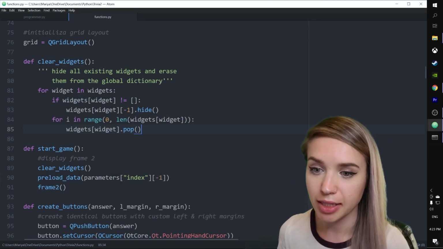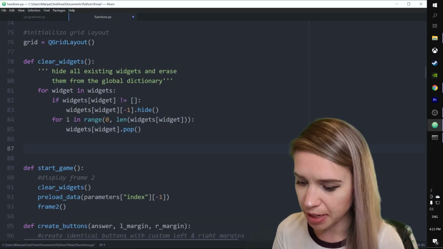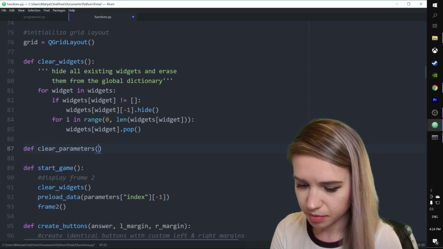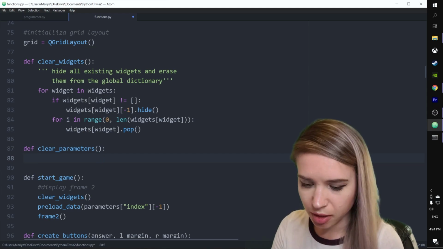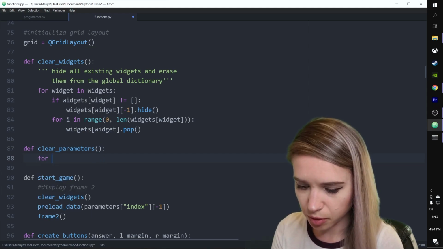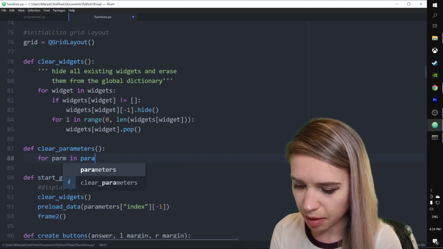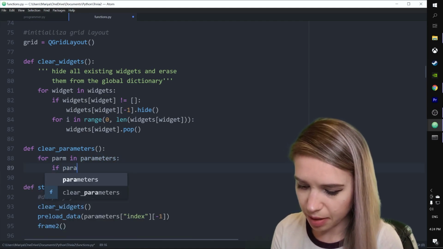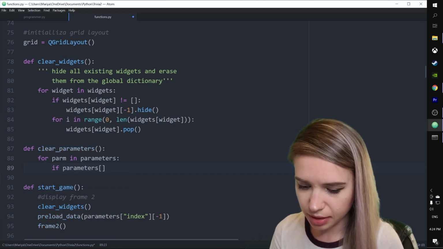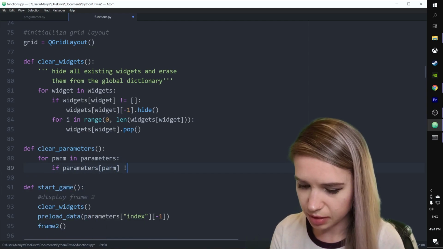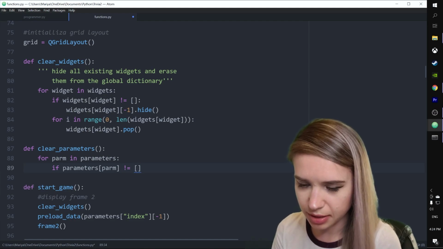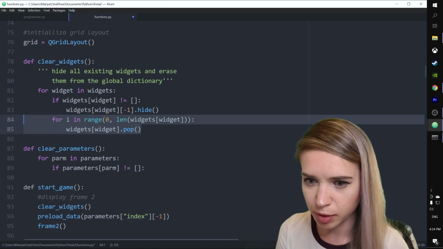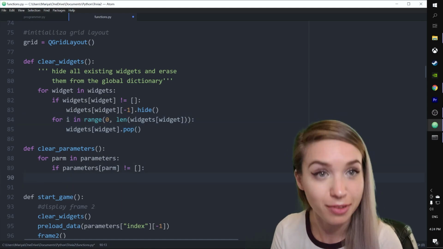So right below clear widgets, we will define a brand new function, which we will call clear parameters. And just like in clear widgets, we will say for parm in parameters, if parameters in the key of parm is not equal to an empty list, then we will copy our for loop from our clear widgets command function.